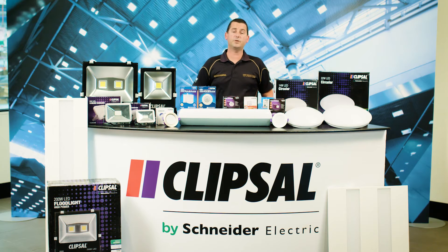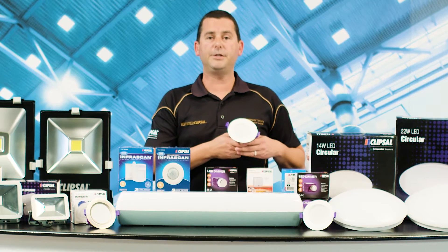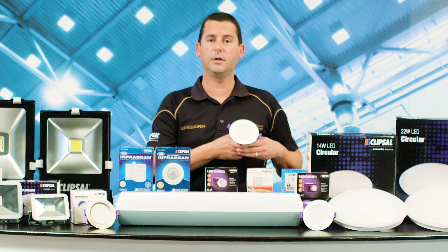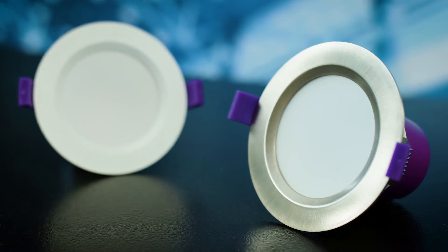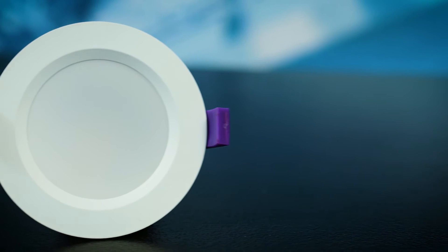Now let's look at our latest LED lighting ranges. The TPDL series LED downlight. When it comes to energy efficiency and subtle design, the TPDL series LED downlight won't let you down. The integral driver has been incorporated into the product, so there's no driver to mount. This unobtrusive downlight has a frosted, recessed lens to achieve the optimum lighting effect and retrofitting is a breeze.